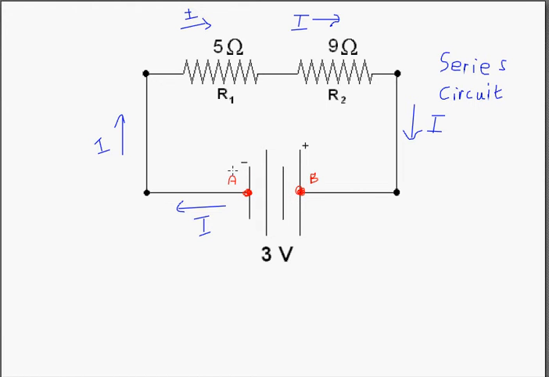Because remember, electrons are not going to want to be someplace negative. They're going to try to go someplace positive. But they can't go back through the battery. They're going to have to find a new path, and that path is through our series of resistors, one resistor right after another.